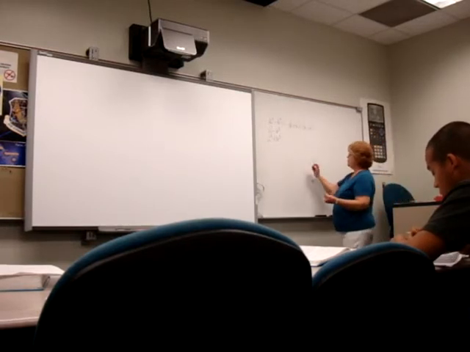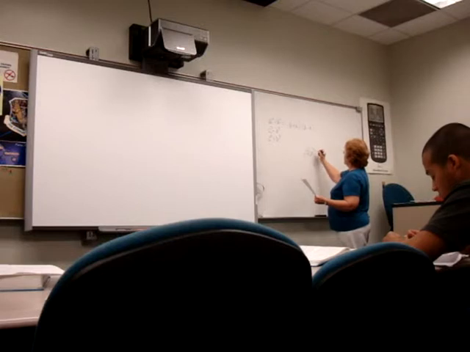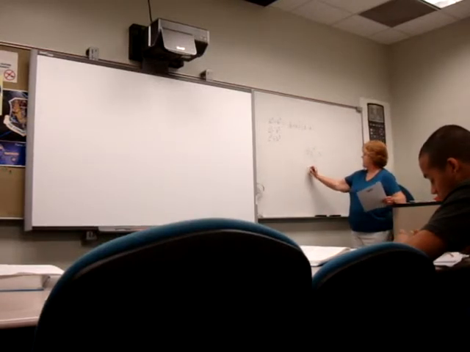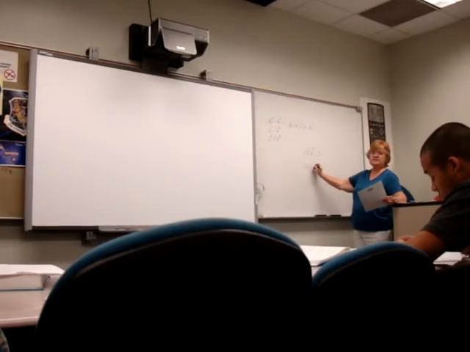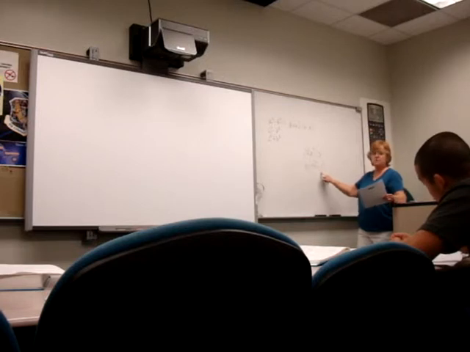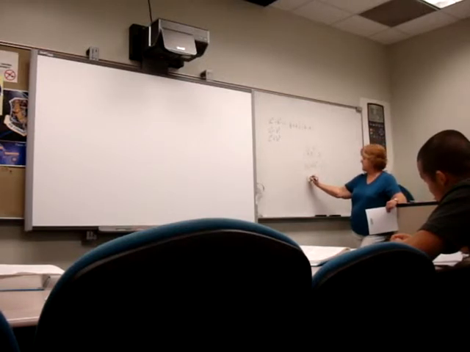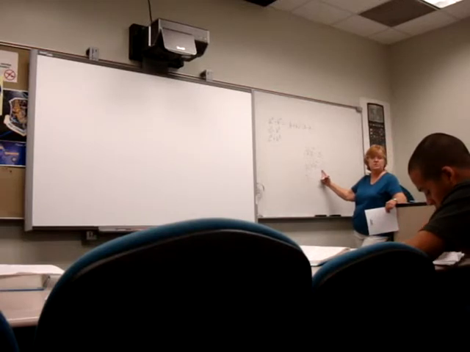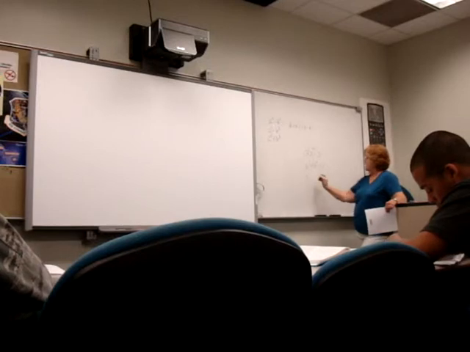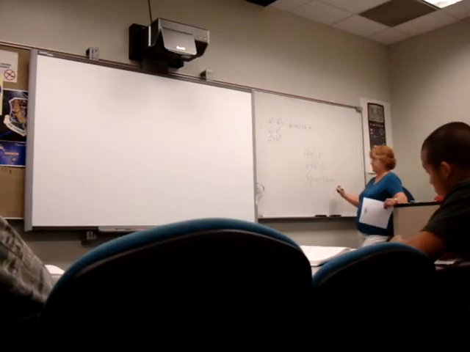number 13, you have 12x squared minus 3. Do you have a common factor? 3. Take it out, put in parentheses what's left. What is it? 4x squared minus 1. Is this a difference of squares? So your next step, you can take the square root of that. It's 2x, and the square root of 1 is 1. 1 to any power is going to be 1, so you can do whatever you want to with that. It's still going to be 1. Okay, 3. And then you do the same thing. 2x minus 1, 2x plus 1.